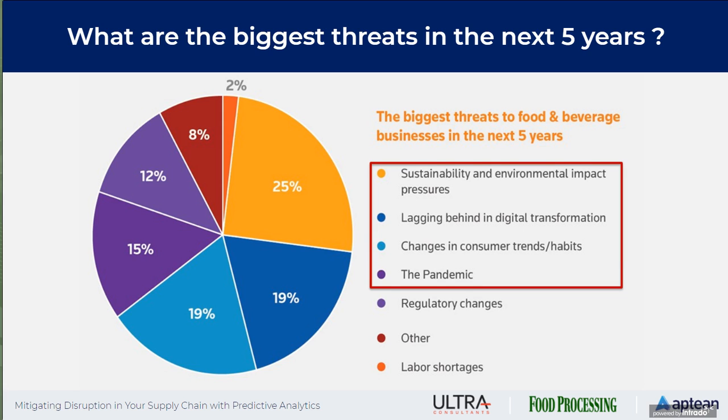And we're asking food executives, what are the biggest threats over the next 5 years? Well, hopefully we make a lot of progress on the pandemic here in the next few months, but they are still thinking... I don't know if this was just because everybody was living in this and they weren't thinking about 5 years down the road, but I think it's going to have an impact to us past 2021. What do you think, Dave?